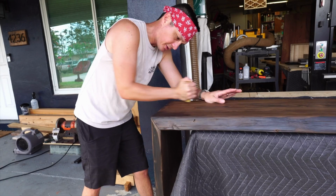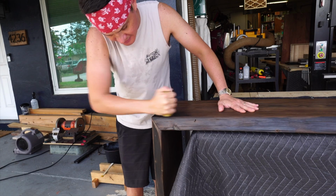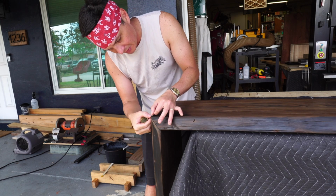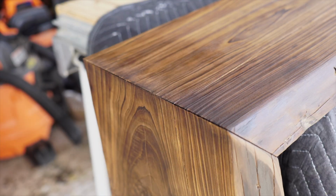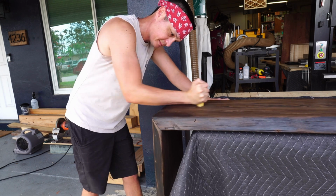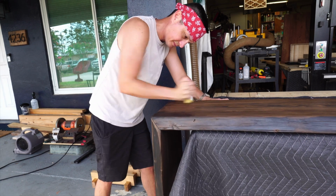So as I brush here, what I want to focus on is getting it towards the edge. So the miter came out really well. However, just by virtue of the burning, there's a little bit of a gap there. Kind of in the way that you see folks take a burnishing rod or something like that, and they'll use it to close up that miter. That's kind of what I'm doing with this brush.